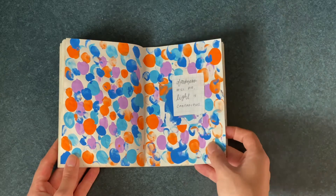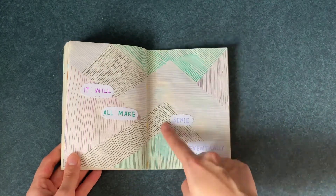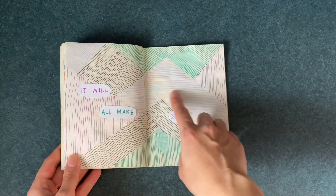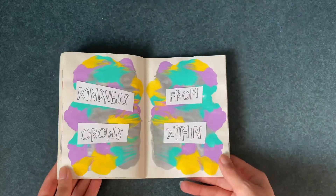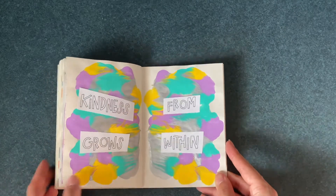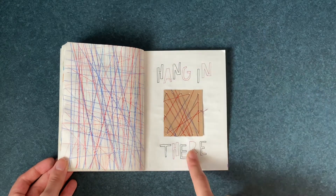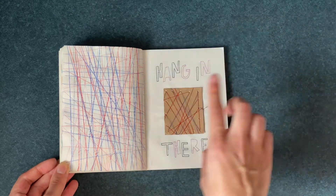These are with Posca pens. This is some finger painting — I wanted to appeal back to my five-year-old self in kindergarten. This page I accidentally spilled water all over it. This page is an example of one where I don't really like it but everyone else likes it — I think it's a bit too plain, a bit faded. But these are all with Tombows and some Muji pens. I really like this one — the colors worked really well together, and I just bought this silver type of paint; it worked out really nice. This is just with some sewing thread — I have absolutely no sewing skills so just doing this was already a huge thing for me. This was with pencil crayon; I wanted to mimic kind of what I was doing with the thread.